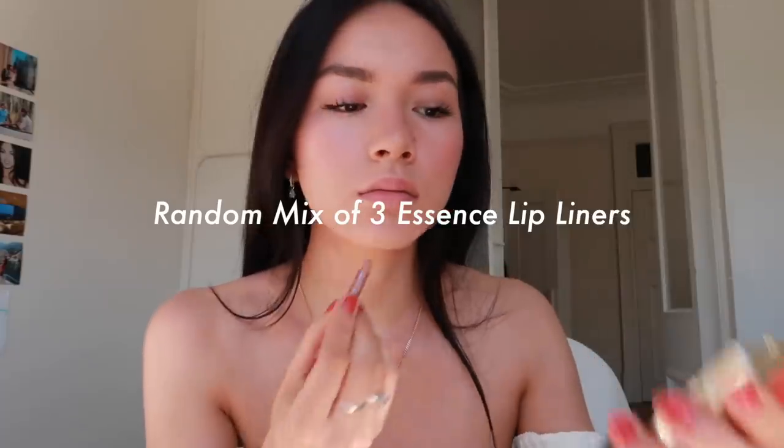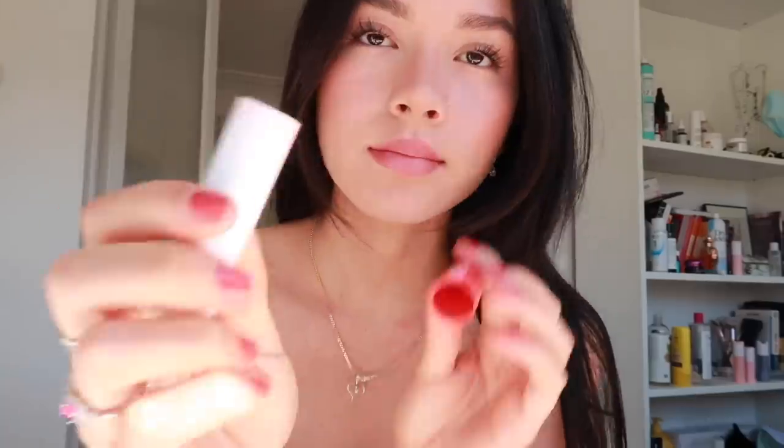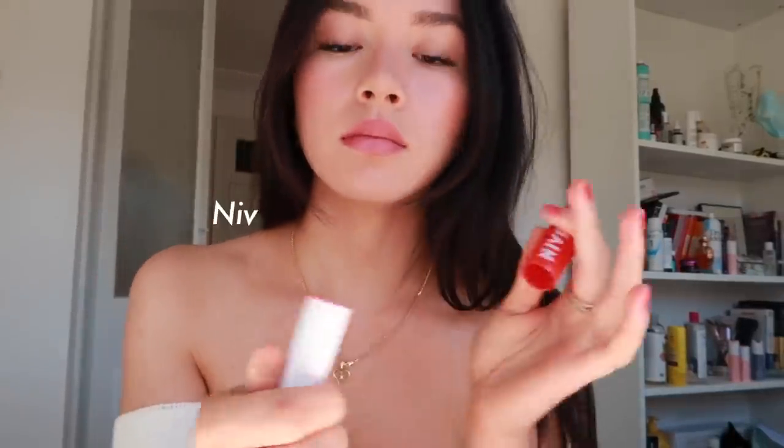A lot of people have been asking me for my lip routine and apparently they really like my lip color, but this girl uses a lot of different colors on her lips. I can't actually tell you exactly what I use because I usually combine like three different lip products together — I'll leave them all on screen. They're all around two dollars, please don't go and sell them out because every time I go buy a lip liner from Essence they're sold out. I've used a nude pink, a brown, and a red, and to top it all off I always use my Nivea Strawberry lip balm over the top — it blends all the colors together and leaves a lovely, moisturized look.